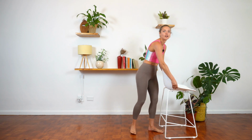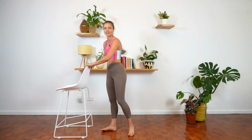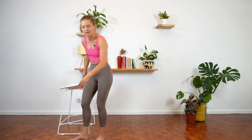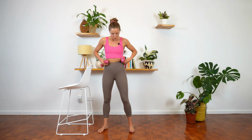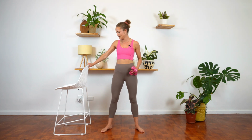So I'm going to just turn my chair around again, just because I'm going to move back to that other side. And we're going to grab here our hand weights if you're using them. Optional, you can definitely do it without, and if you're going to use it without, you're just going to ball your hands up into little fists and do the exact same move, okay? So, from here, we're going to come about an arm's length away from that bar or your chair.